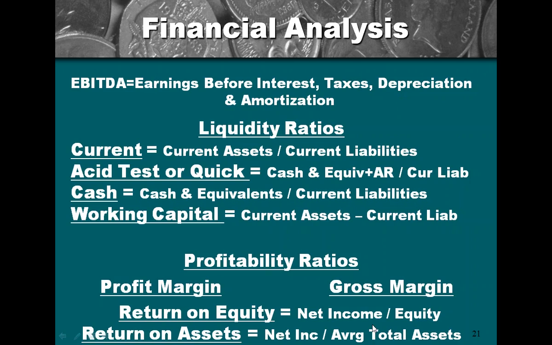And finally, return on assets. How much income you're bringing in based on the invested in assets. And it's just average total assets because normally assets aren't the same all year round. But if you didn't add any assets, it would just be net income over total assets. Okay, that's it. Any questions?